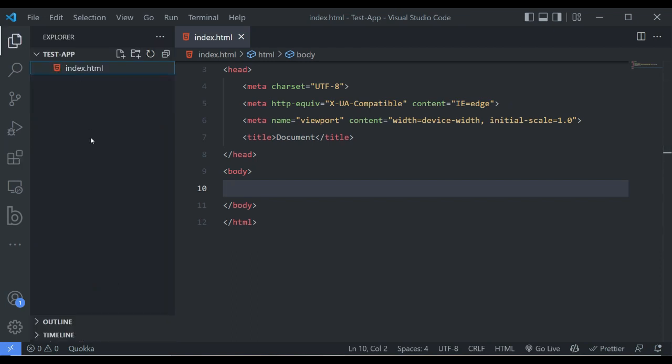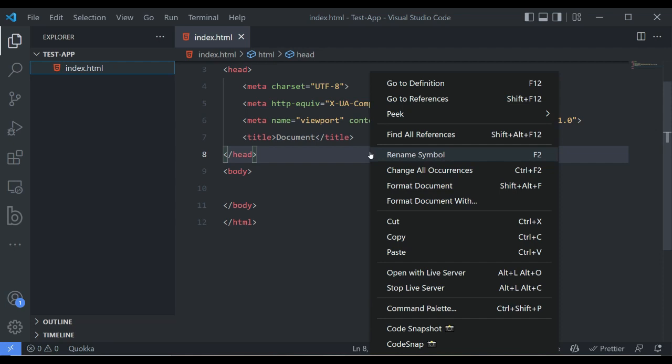Now I have a test-app folder. Inside of this folder I have an index.html file. So inside of here I am going to right click. As you can see, I have the Open with Live Server option.